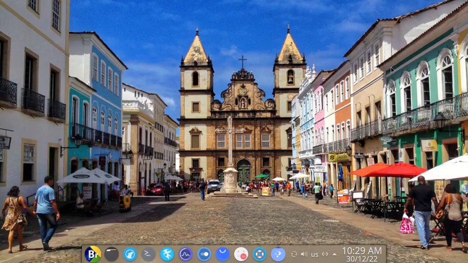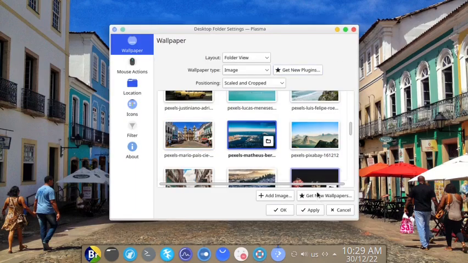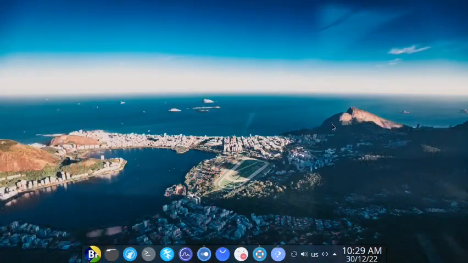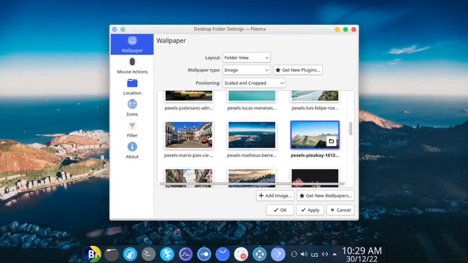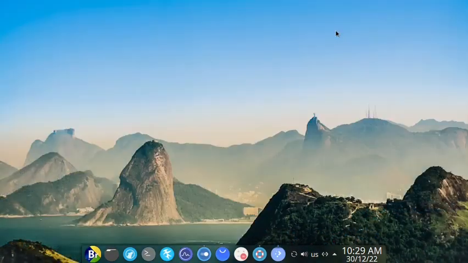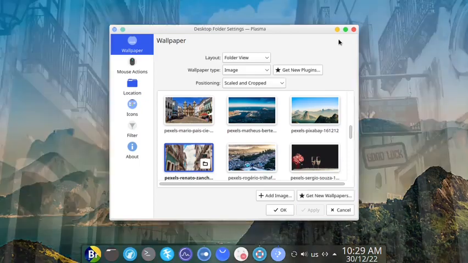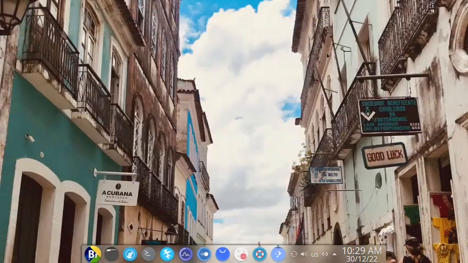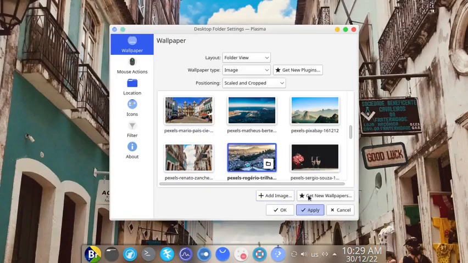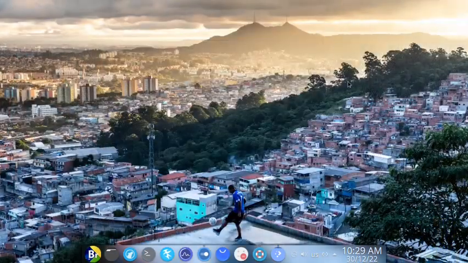Yes, definitely. This is one of my favorites for this operating system. This one is also very nice. Oh, very beautiful. This one is also very nice. This is also okayish.